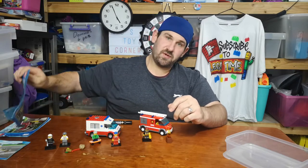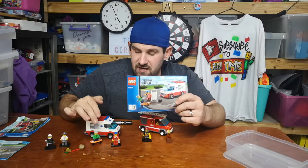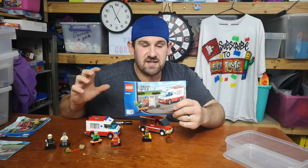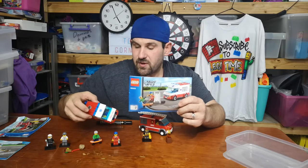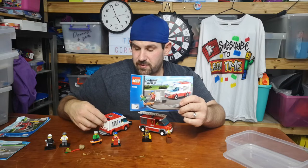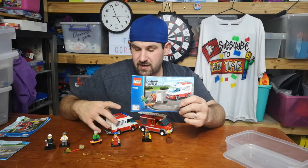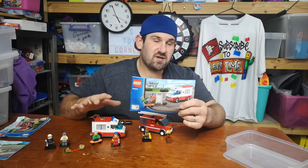The next book, which is book two, is the ambulance, the paramedic, and the little skater dude. So this set is entirely complete. Everything is there. Very happy. Cool little build. Cool little ambulance. Inside the back, it opens up. And inside the back, we have a stretcher. This is complete. All the pieces are there.